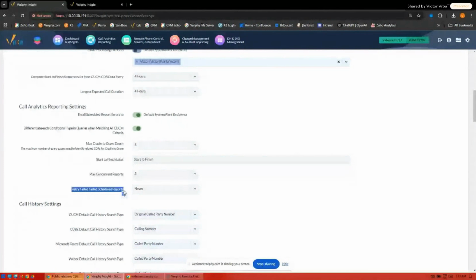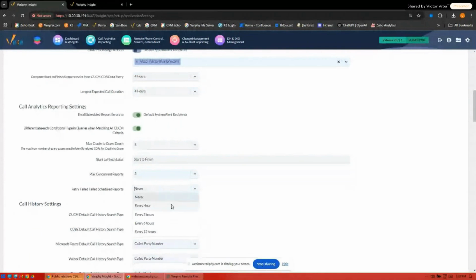So what this is going to do is give the ability to set, verify, and configure automatic retries of reports. So let's say, for example, we have a network error. We're doing some network work, maybe something on our SMTP server, and a report fails. Prior to 25.2.1, in order to get that report again, you had to manually rerun it. So what we've added is some abilities to retry reports.